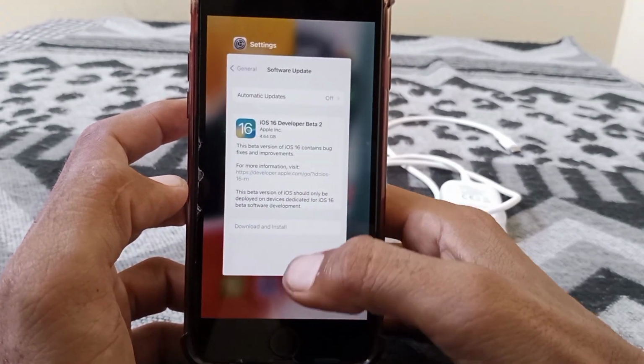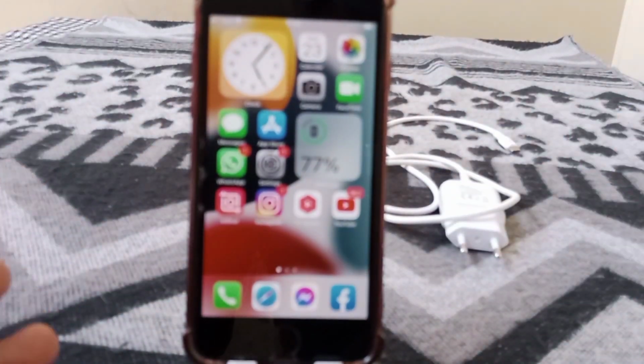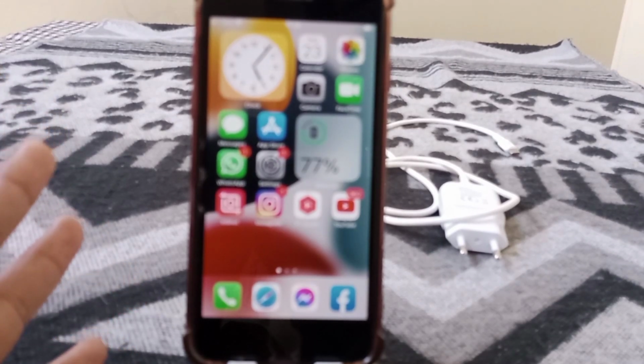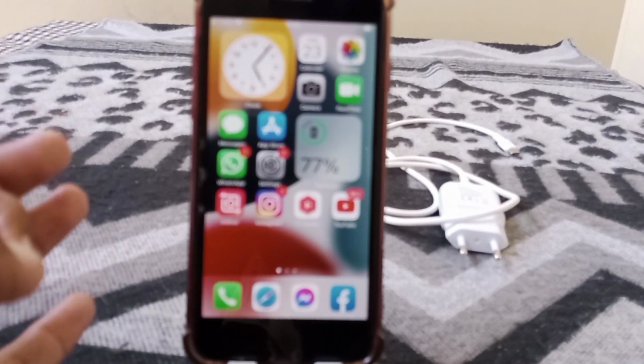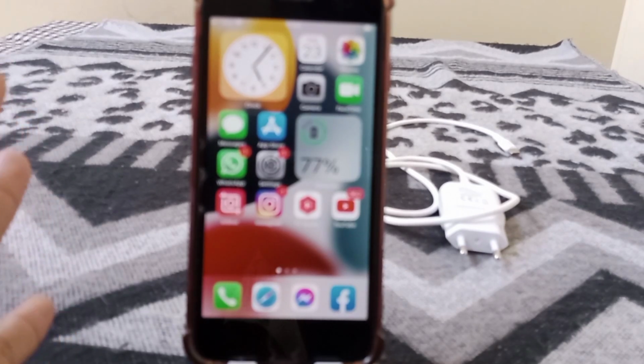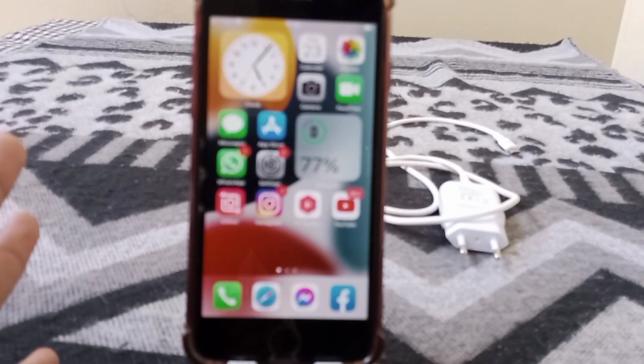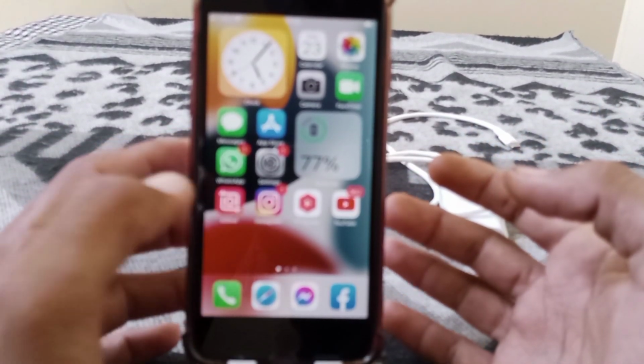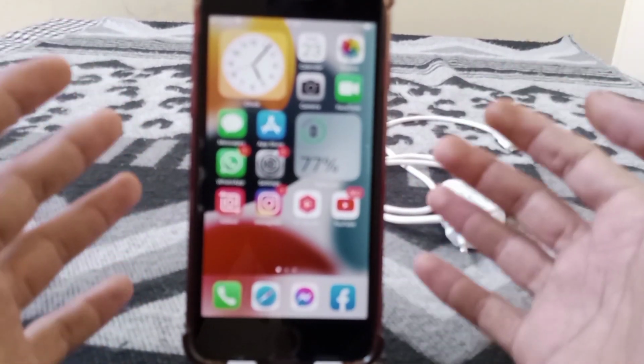If the problem still exists there, then what you have to do is just simply contact your network provider, verify that your account is verified, check your device has not been locked from receiving mobile data service, and after doing all these things, I guarantee you your problem will be fixed.